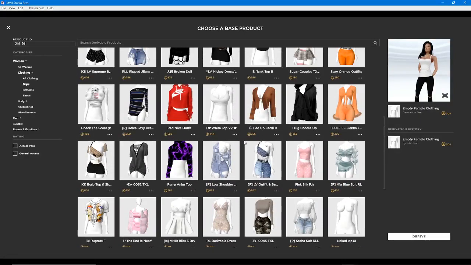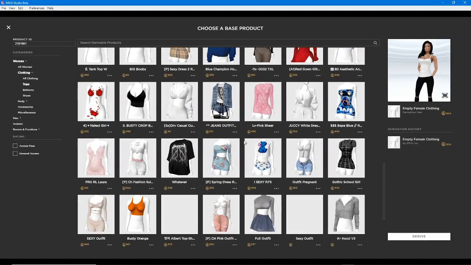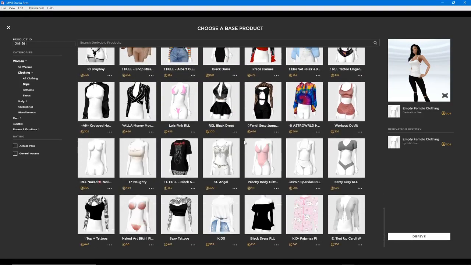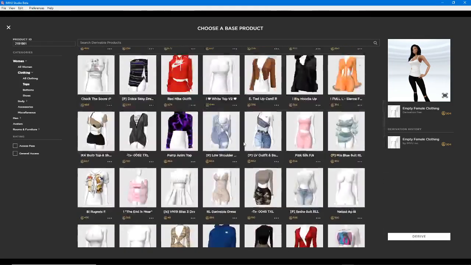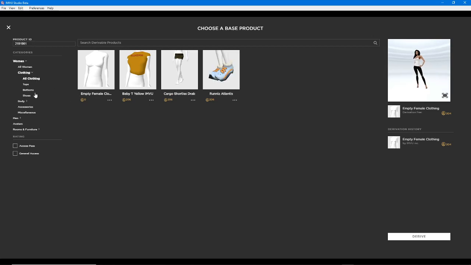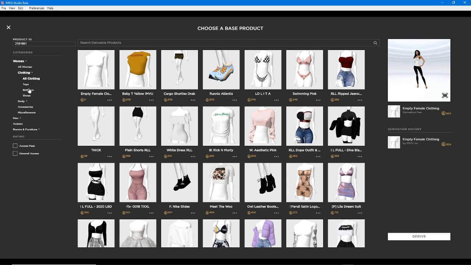Oh, there's some branded stuff there. All the products that are available for derivation. And again, it's not clear what the order is in terms of why these particular products crop up the way that they do. But we can select what we want to derive.